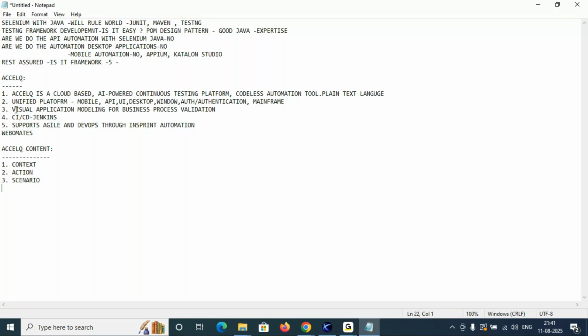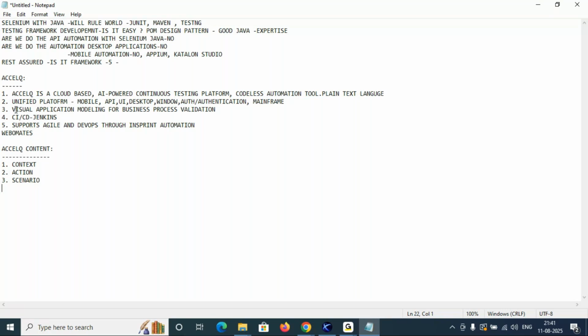My plan is to explain through the tool, so you remember what is context, what is action, what is scenario, how to create the context, how to create the action, and the relationship between context and action, and context to scenario or action to scenario. We will discuss these types of scenarios and questions tomorrow using the tool only, directly in the tool.